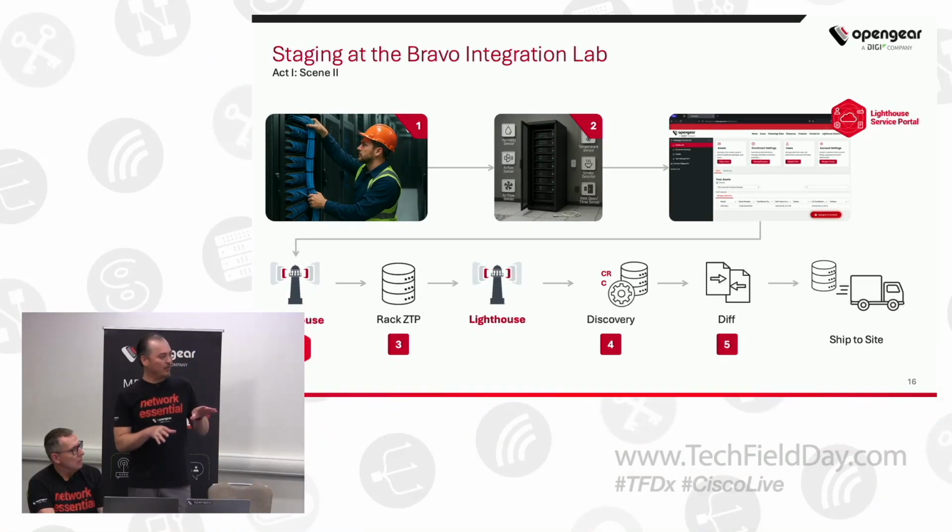And then once that gets done, we can actually take those devices. We'll show this in the demo: it'll automatically discover devices and then populate them into our inventory, our CRC. And then once you do that, you can run a diff. We have a diff utility that we set up, so you can see the difference between the network design and the reference design, and you'll be able to see that those devices will actually automatically update. And then once that's done, you ship it to site and they can run the process again.